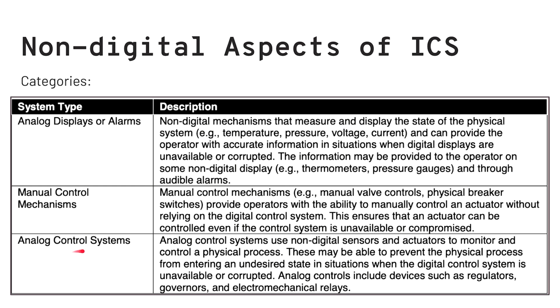And there are also analog control systems, where non-digital analog sensors are used, for example regulators, governors, and electromechanical relays. These can be used either in conjunction with digital systems, or you can build the system with analog controls if that's more suitable for the exact process you have. So to conclude, the reason I'm saying that is because the non-digital aspects are difficult to include in risk assessment when we only look at the digital world and information risk management, but we have to, because they can help us a lot with responding to risk.